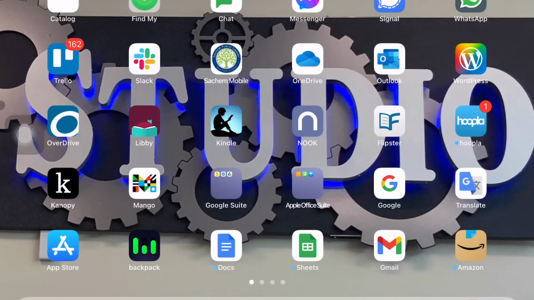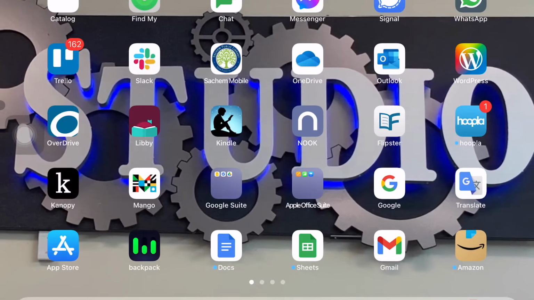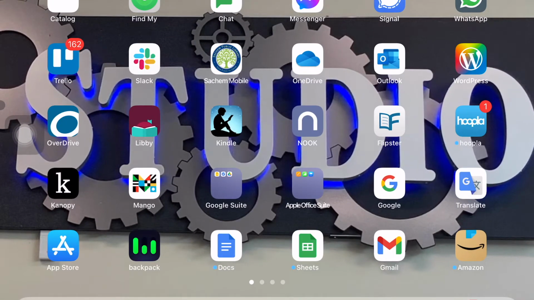Okay, this next function is really a pretty simple, basic function, but I would be remiss if I didn't bring it up. So we want to talk about how to get back to your home screen. Let's say I'm in an app and I'm doing stuff and I want to get back to my home screen. If you have an iPad with a home button, just simply press that button once and it should bring you home. And if you're using one of the newer iPads without any home buttons on them, just take your finger and swipe up.